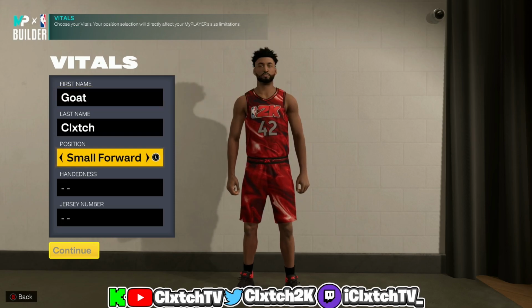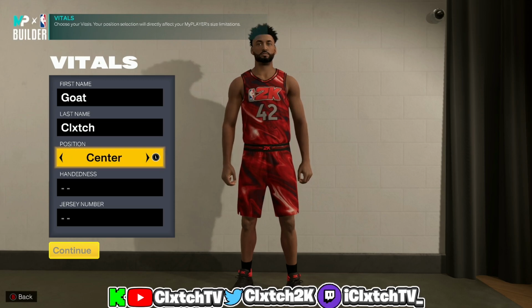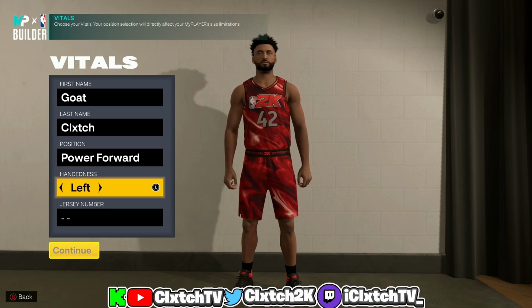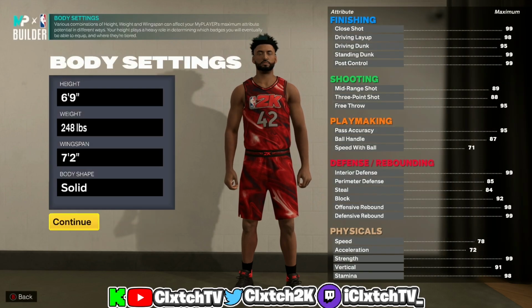Now this build can only be made at the power forward and center position. I'm going power forward because I'm going 6'8". If you want to go center, you could. I'm going to go power forward, and this other stuff does not matter, it's personal preference. All right, moving on to the height with this build.